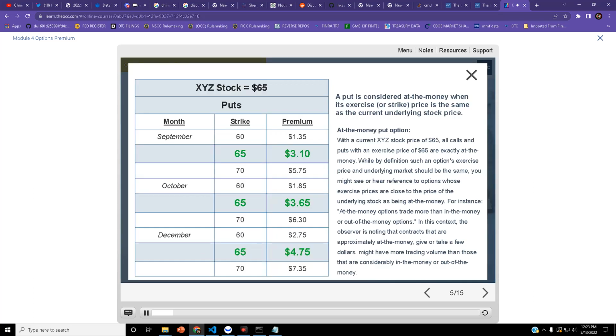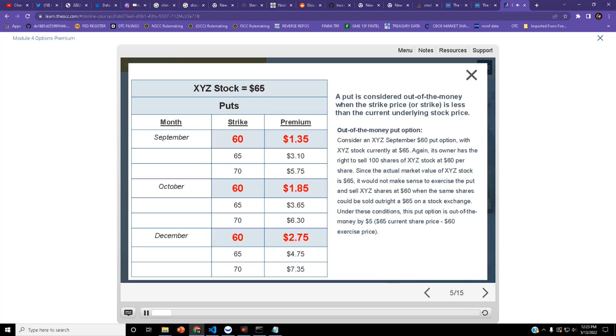At-the-money puts. As with at-the-money calls, at-the-money put strikes are those nearest to the share price of the stock. In our example, the at-the-money $65 put is equal to the share price, and therefore the long put holder would see no economic benefit in exercising. Selling shares at $65 by exercising would not be any different than simply selling those same shares at the same price in the open market.